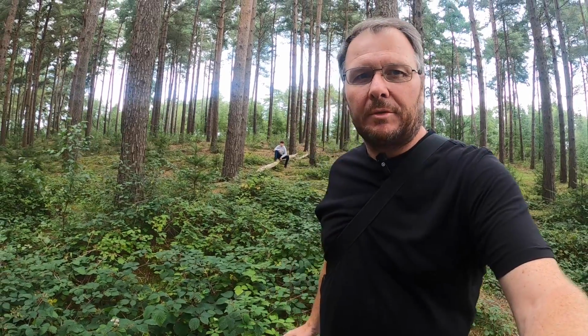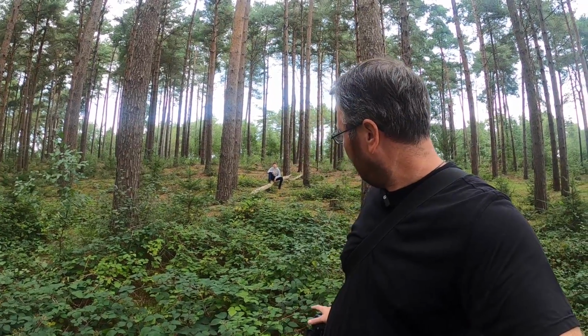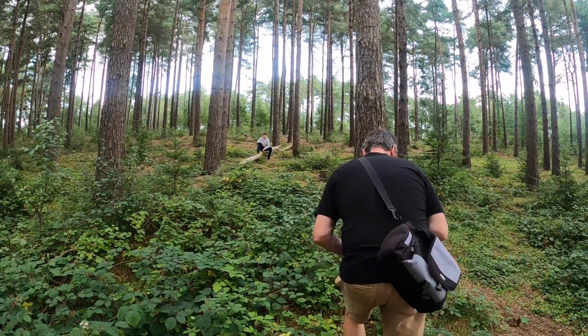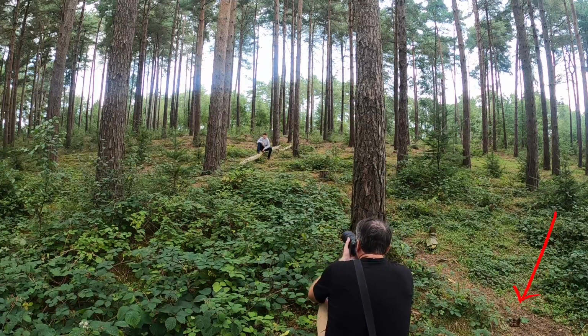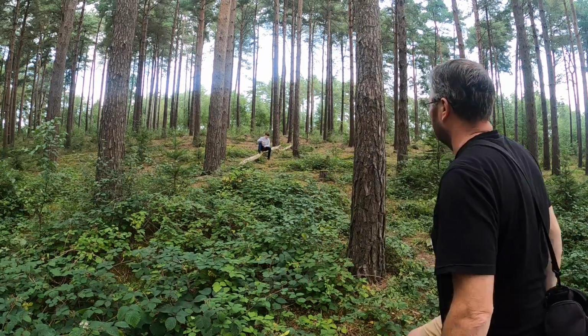Right, so let me just tilt this back. So you can't quite see it at the moment, but I've got Max sitting up there on a log. You won't be able to see it on this camera. I'm having to use my GoPro because I'm shooting on another camera, but I've just got him sitting on the log, and I'm going to stay down here low, so he's slightly above me, and we'll see what kind of image we get, and I'll stick it on the screen. I'm going to try and shoot through these bushes without putting my knee in dog poo, which seems to be everywhere. That's it, let's move on.